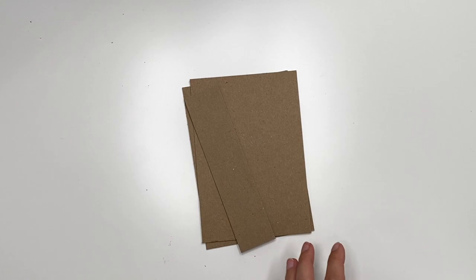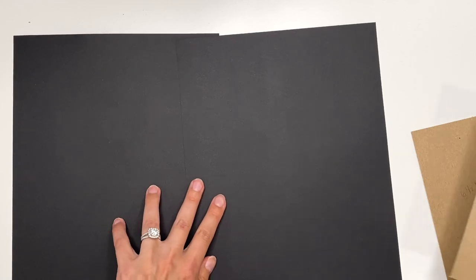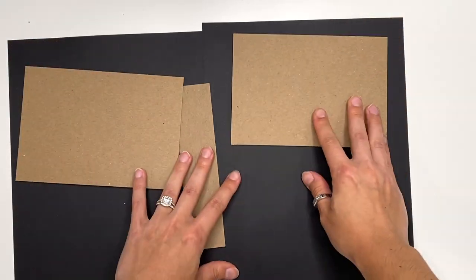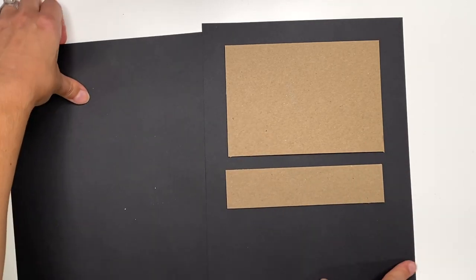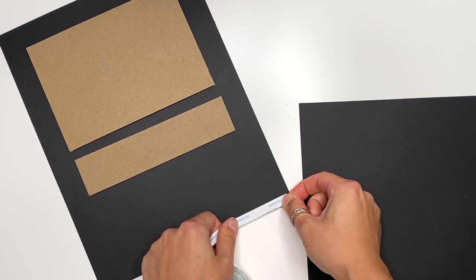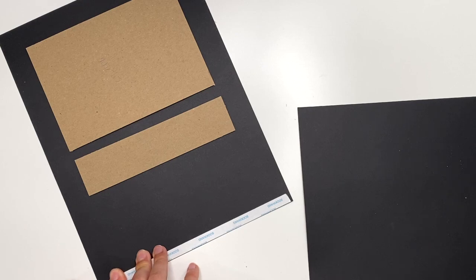I'm also going to need two pieces of 8.5 by 11 cardstock. I'm just using some that I have in my stash, 65-pound weight cardstock. Let me see which way to arrange this. I think I'm gonna arrange it this way. Or I could do it this way too. Let's do it this way. I'll put my tape on this piece here, and we gotta combine two pieces of cardstock. I'm always gonna cut off the extra, but for now, this is what we're doing.